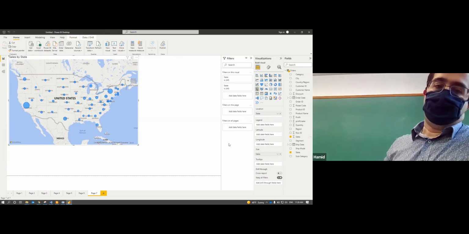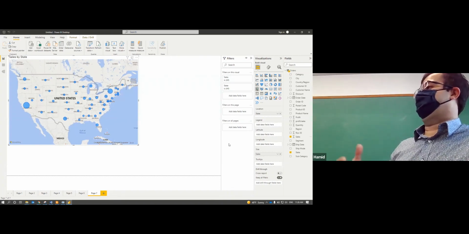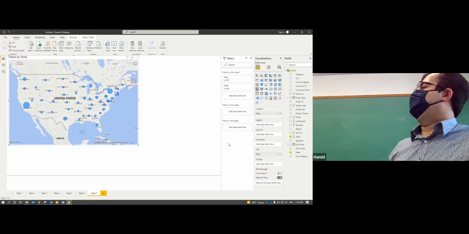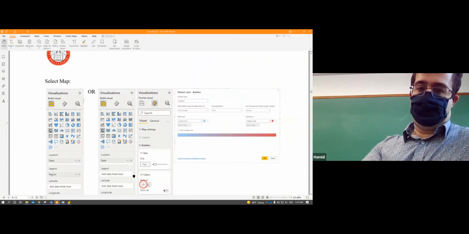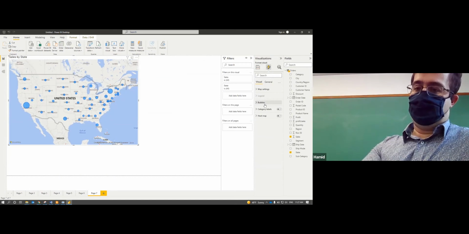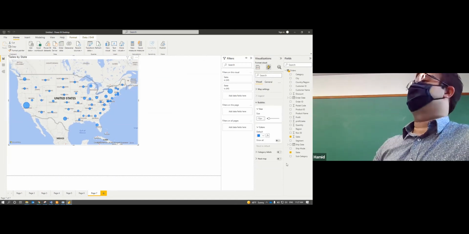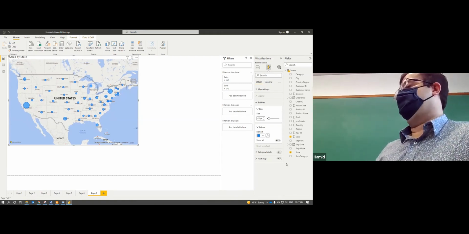So now I want to have a function that changes your color. The output of that function is the color tone or different colors that show the magnitude of your sales. So having said that, go to Format visual, Bubbles, and now go to Colors. So we want to change the colors of the bubbles that we have there.